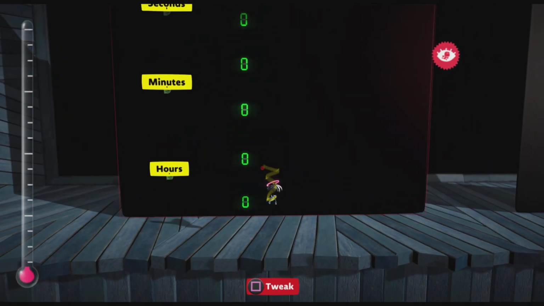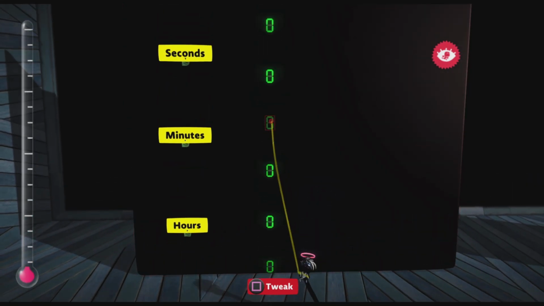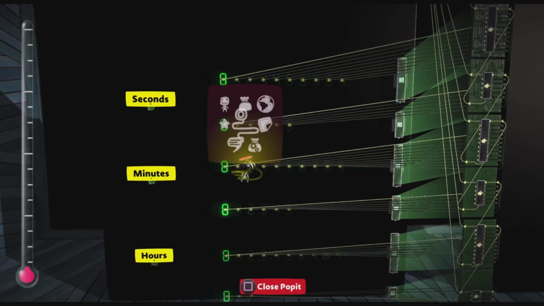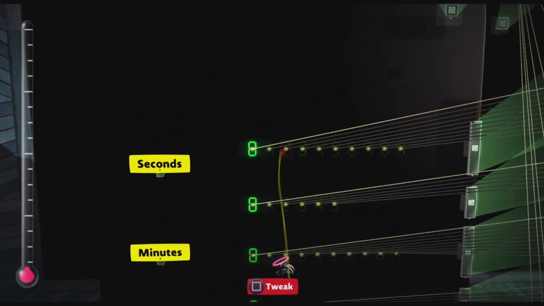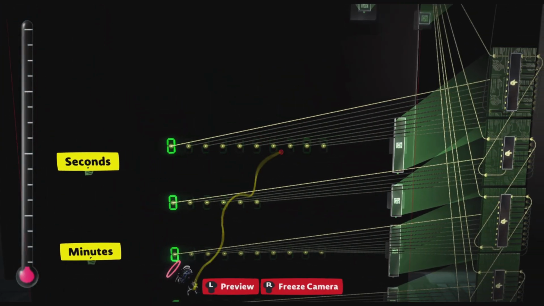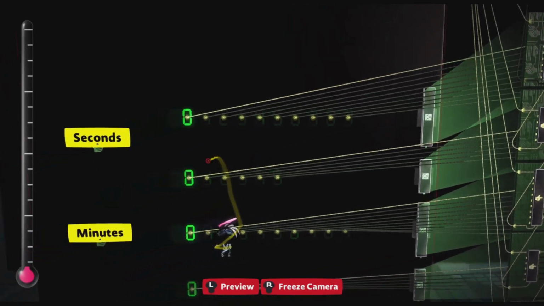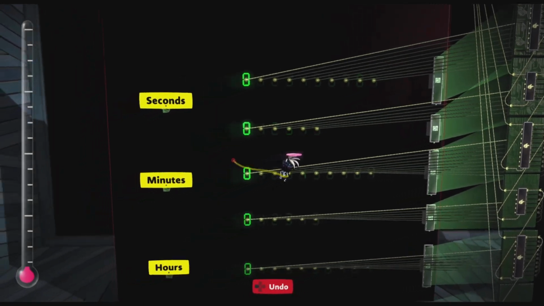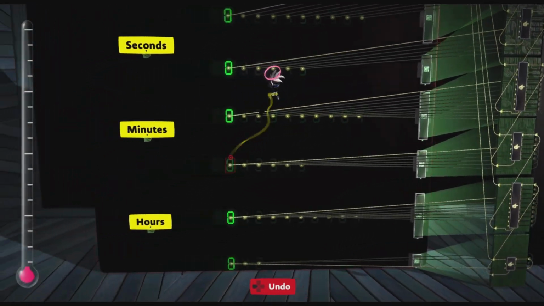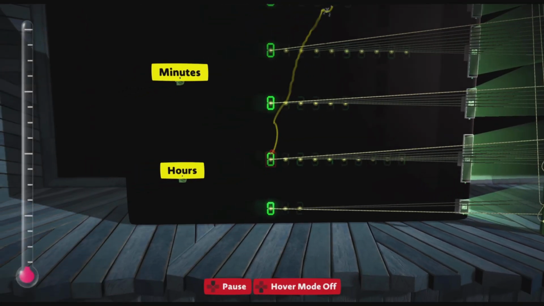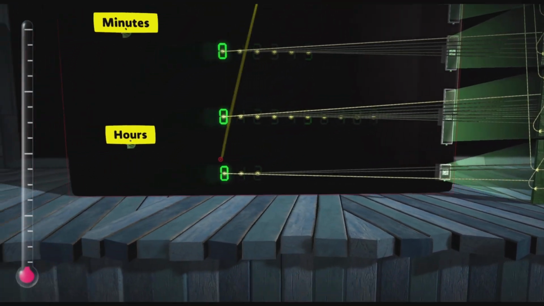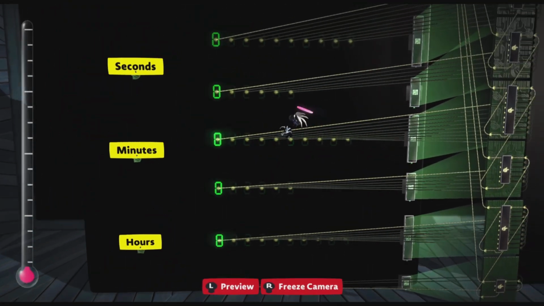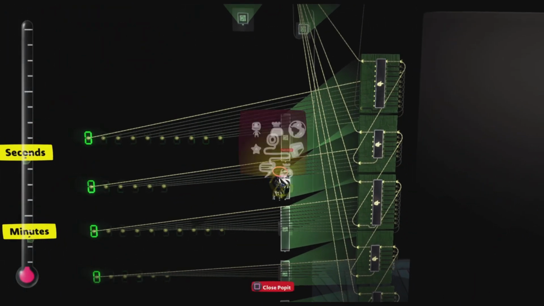So you'll see here that all of the minutes, seconds, and hours are on 0 at the moment. That's because I've actually hooked everything up with the selectors. So you hook these up with the selector piece of logic. Again, we've got 0 to 9 and 0 to 5. The reason for that is because when you get to 59 seconds on a digital clock, the next one you get is 1 on a minute, and then 59 minutes equals 1 hour when it ticks over. So that's why you follow the 0 to 9 and then 0 to 5 pattern.